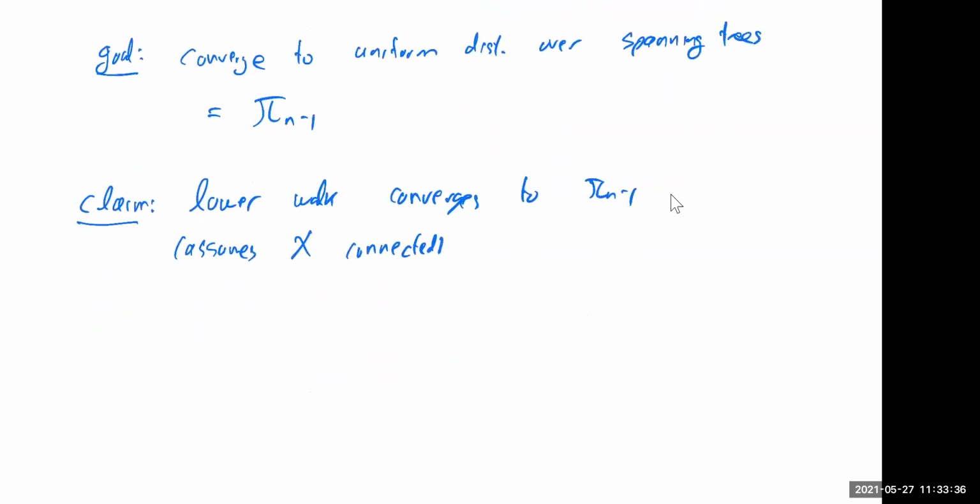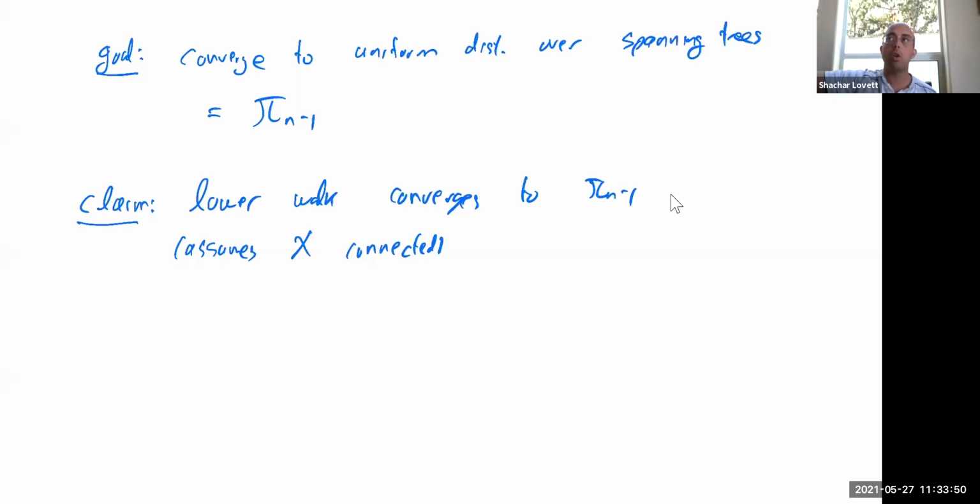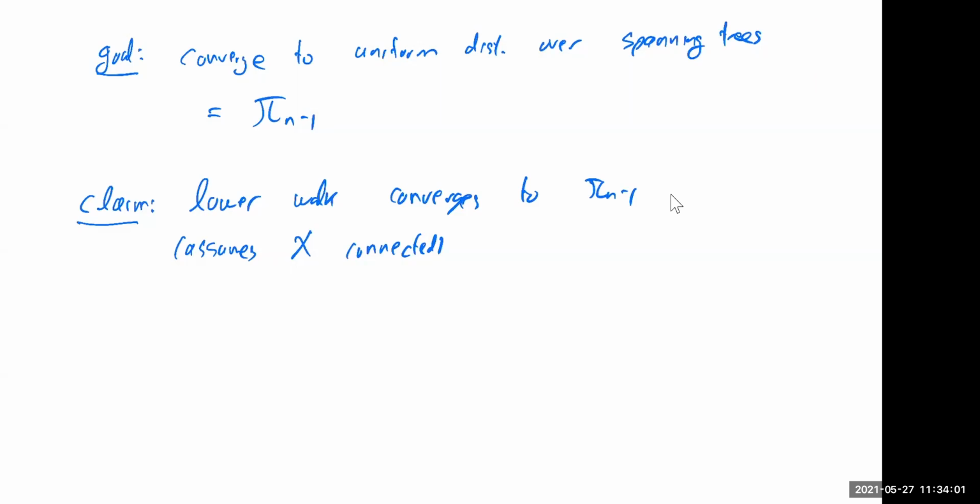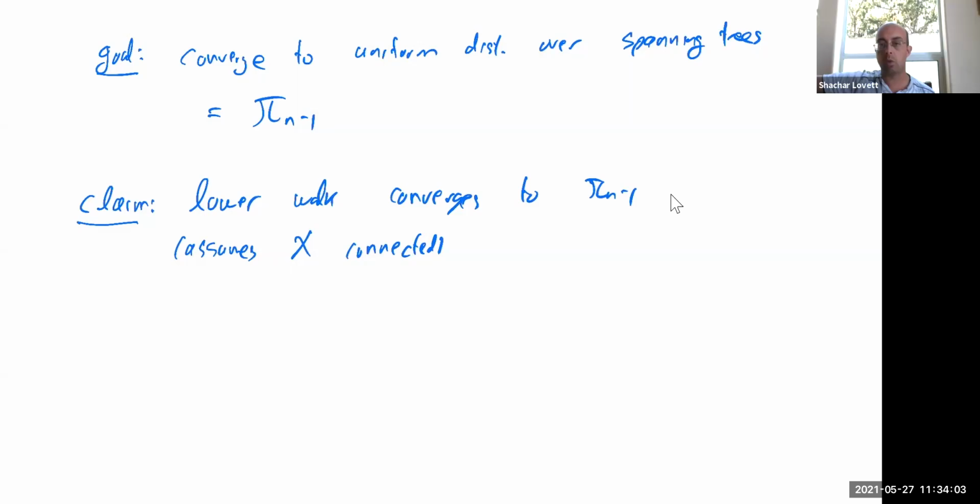So why is this it? Sorry, so in this context, connected means that you can get from a minimum spanning tree to any other minimum, or what does connected mean? Yeah, good question. So there's no minimum here because we don't have weights. So it means that you can go from any spanning tree to any spanning tree by this process, removing an edge, adding an edge, removing an edge, adding an edge. Okay, that is it. So this way you can always go from any spanning tree to any other spanning tree.